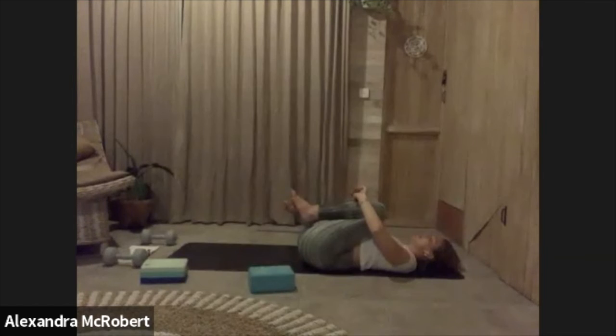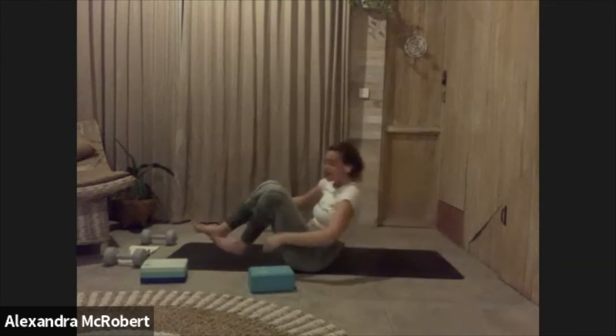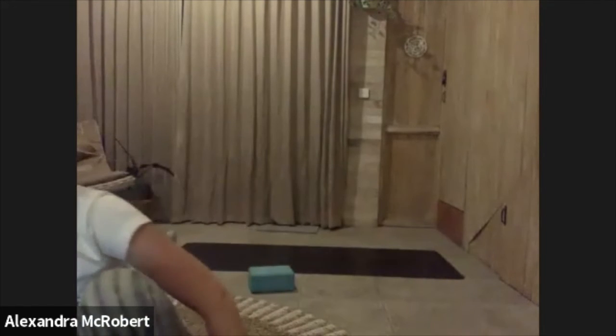And then slowly stretch out into a final resting pose, extending our legs, letting our shoulders be heavy, letting our knees relax, our toes droop away.